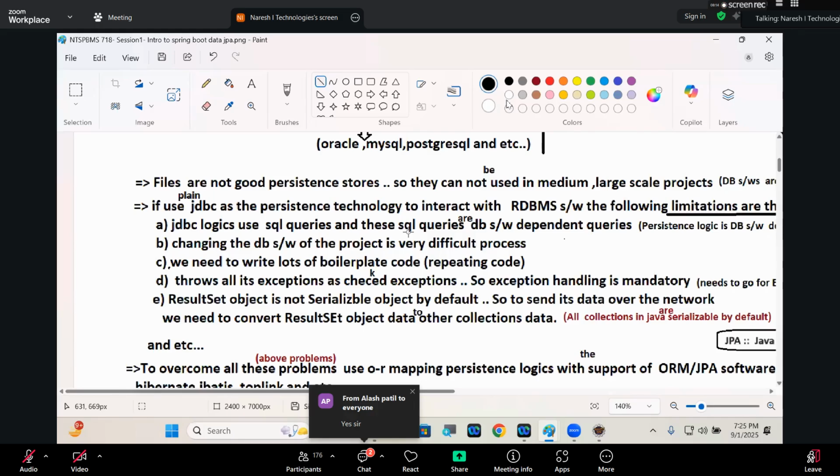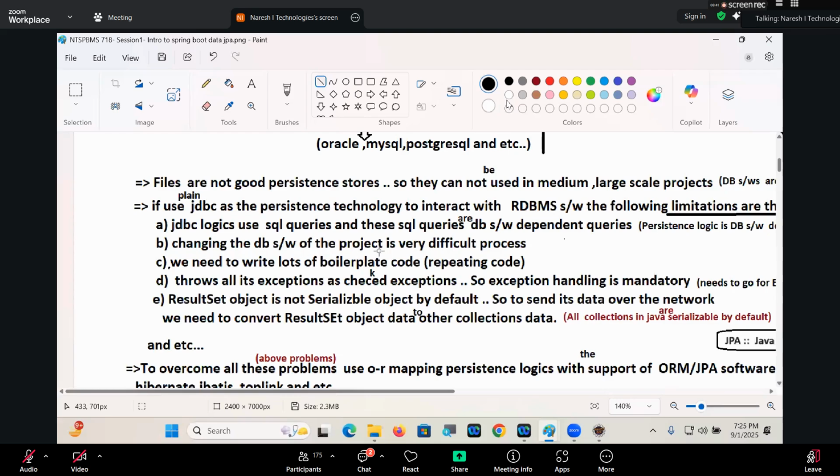See, 70% of queries are common across all databases, but 30% change from database to database.